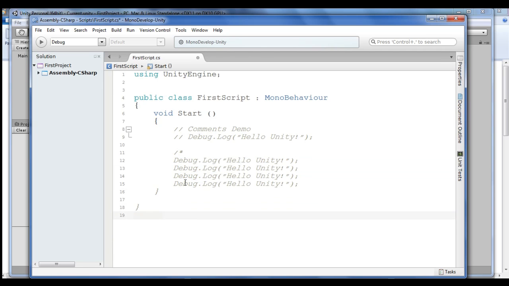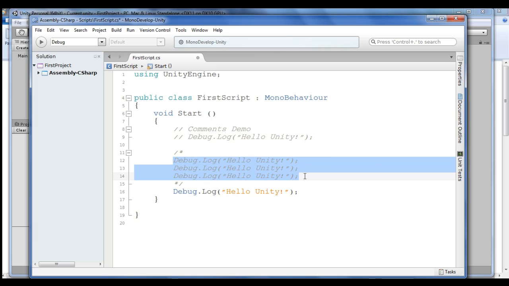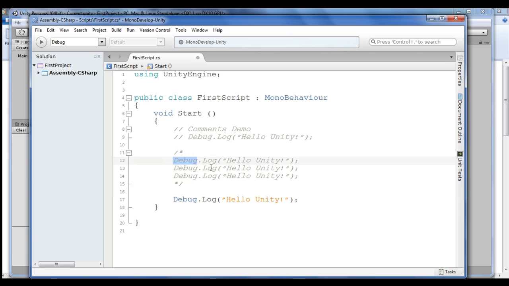But I have to stop somewhere so that everything should not be a comment. I want only these 3 lines to be a comment. So we have to terminate the comment. For that, we are going to use */. You can see that only this part has become gray colored text, whereas this is the normal one. And you can see that this part is now onwards treated as a comment.